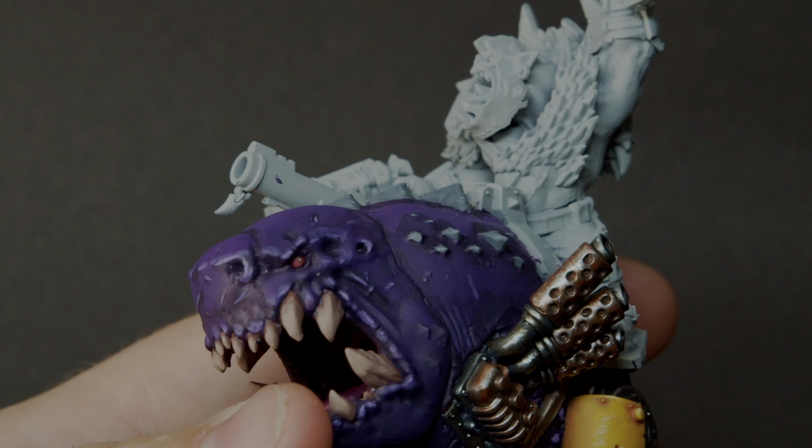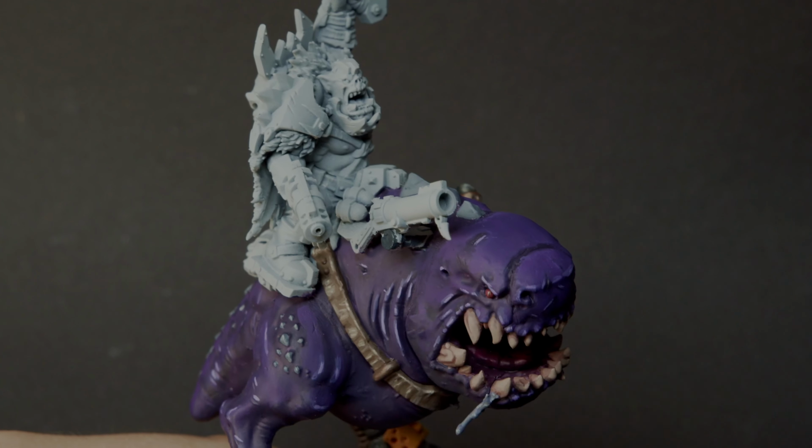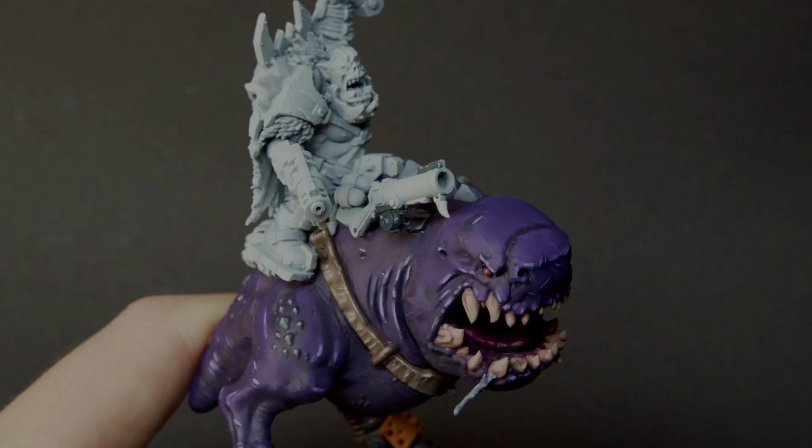I'm going to paint the gun that they have sticking out of the body of this poor creature. He lost a leg, has a gun bolted onto his torso. This is going to be one very unhappy dino. I'll follow the same steps as we did on the leg, so let's kill the chatter and speed through this part.